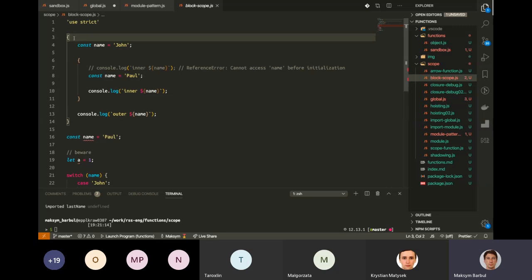You can create just a pair of braces, and it creates a scope, but it only works for const and let. Those are special declaration keywords. They are kind of variables. So let is kind of var plus block scope.